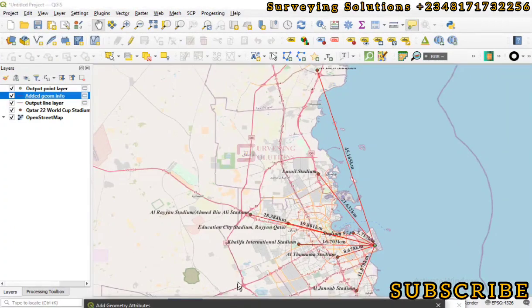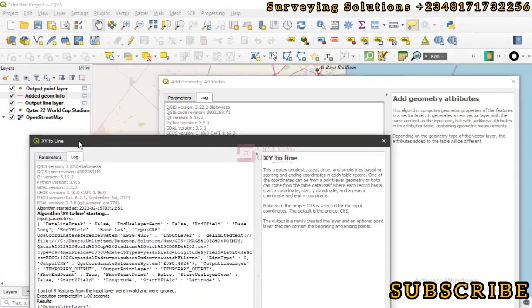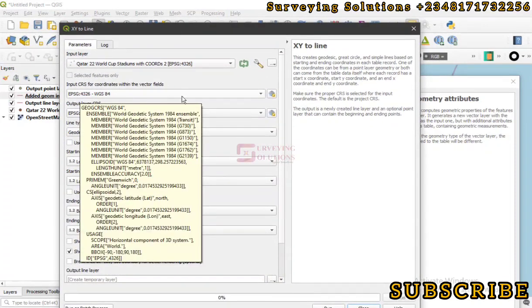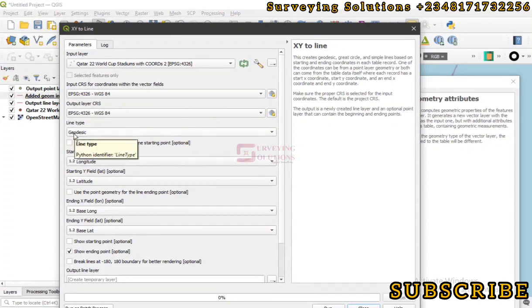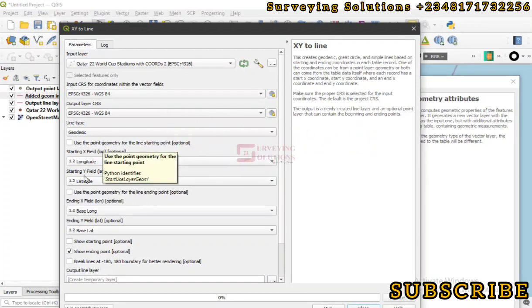Good. Now the process was very simple. The build up to that point was very simple. You know, when we add our CSV file, we came down to XY to lines. Then we actually filled, or let's say populated the different fields, and then we have the lines, then the starting X, then the starting Y. You can actually refer to that video. The link to that video will be in the description section of this video, so you can just watch through to see how those lines were created in that previous video.